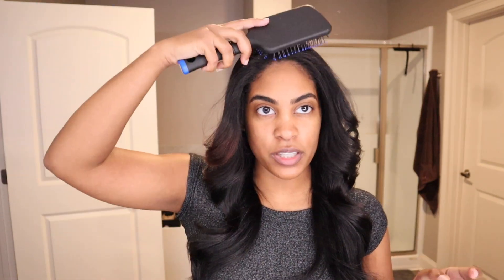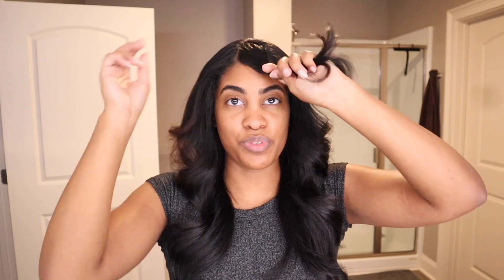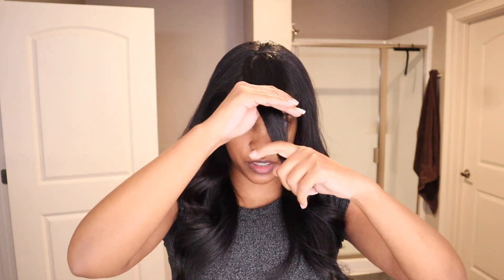The first thing I'm going to do is section out this front portion of my hair — my layers. It's not a bang but whatever this top layer is. If you don't have layers, don't do this part. When I didn't have layers I didn't do this either, but because this section is shorter than the rest of my hair, I have to do this or else it's going to look weird. So if you have layers, bangs, or whatever, leave the front part of your hair out.